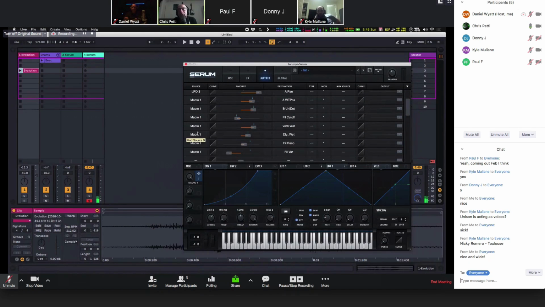And sometimes some of the manufacturers get a little bit screwy as far as how they order things. Sometimes they may put the destination first and then have sources following, and then expression controls following that and different things. So it's just a matter of being able to decipher how they understood that someone would think normally about programming their synthesizer.